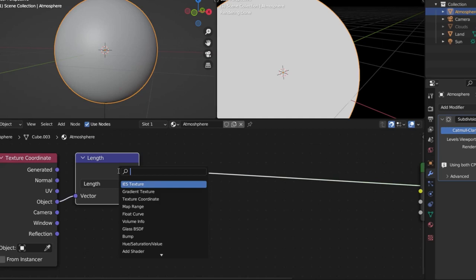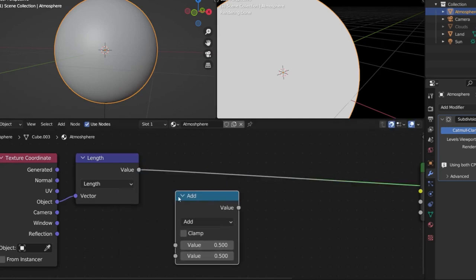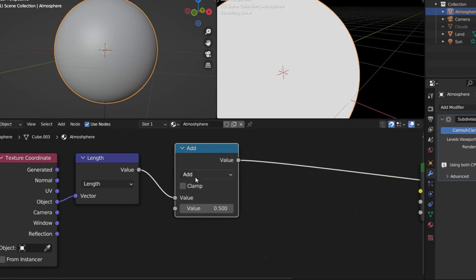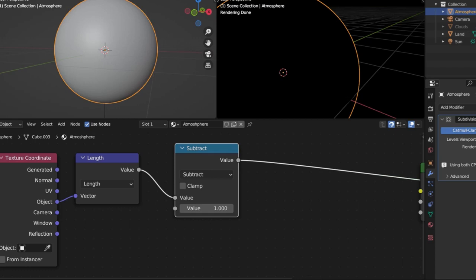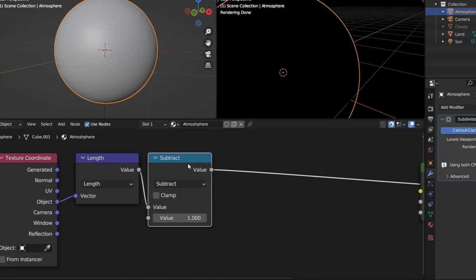And to this, I'm going to add a math node, which is a usual math node. As you can see, we transform this from a vector data, which has 3 values, to a scalar, which has only 1 value. I'm going to plug this here and I'm going to change it to subtract, and I'm going to subtract 1 from it. So by doing this, I inverted that operation. Why do I do that? Because what I want is a gradient that goes from white to black. After this operation, I get a gradient that goes from black to white. What I want is the inverse of that. I want a gradient that in the center is white and will gradually fade into black. So this subtract is responsible for inverting that. So this is the first step.